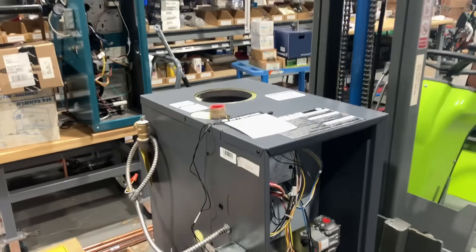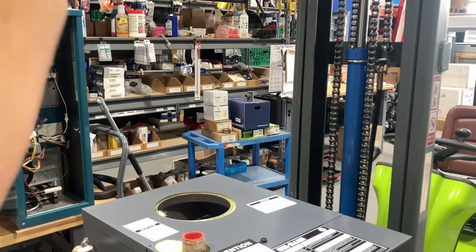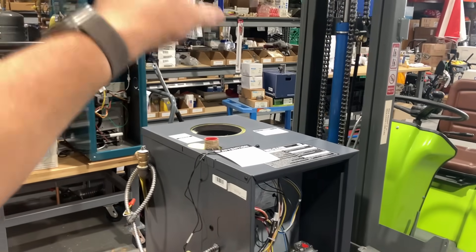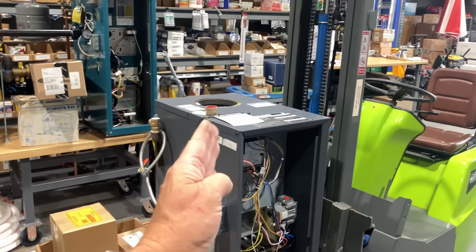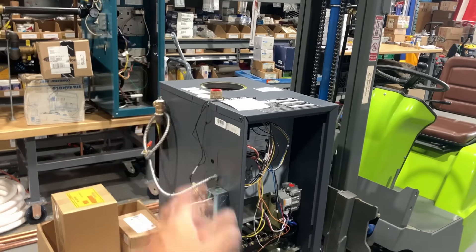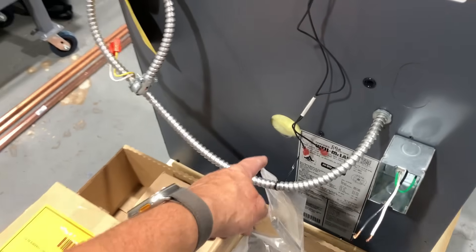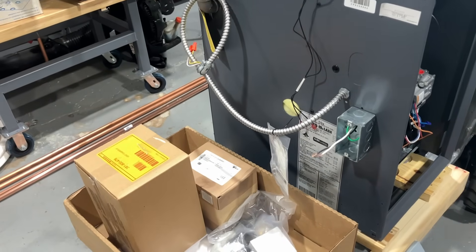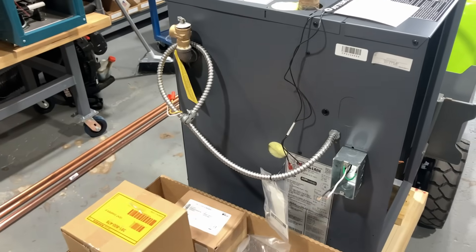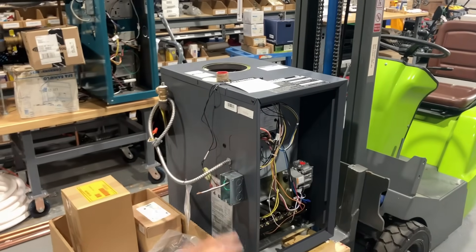We're going to put our T there for our tridecator gauge. I'm waiting on UPS to deliver today's shipment from the order we placed with SupplyHouse.com yesterday. I'm going to put in a spiro vent on the vertical. I'm going to come out of this inch-and-a-quarter tapping with a nipple and then an elbow. I'm going to put on an inch-and-a-quarter by three-quarter two-zone pre-built manifold, and you'll see why when you see the boiler we're taking out.